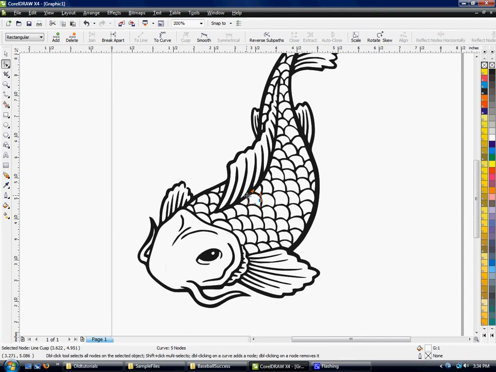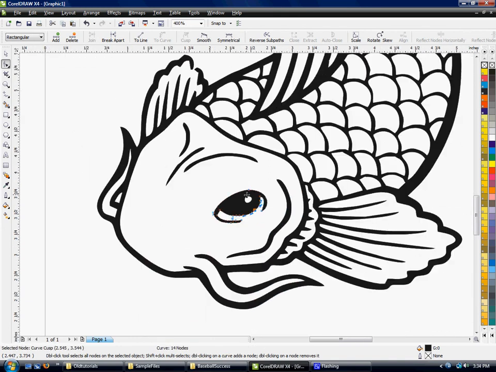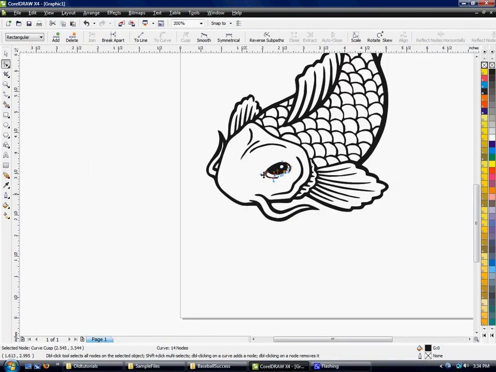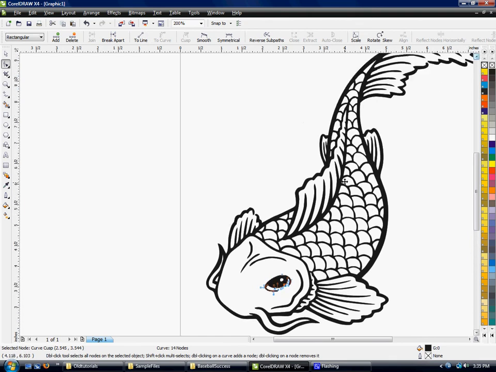At this point, what we would do is reduce some of the nodes that are in the drawing. We would adjust some of the curves, like so. You can even click and drag on a curve itself to adjust it, or use those nodes like I showed you. And you would just go through parts of the drawing that you wanted to be a little bit smoother. In the next tutorial, I'm going to skip ahead, have this thing cleaned and ready to color, and then I'll show you a few things there.